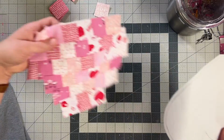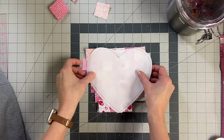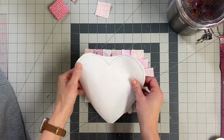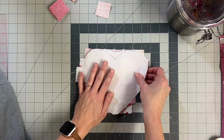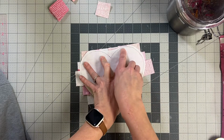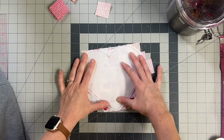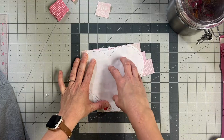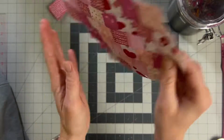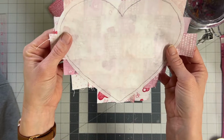Next, we are going to iron on our heart to the back of our work, not the front. So here is where you kind of have to play with the placement. I'm making sure that everywhere where I see a pen, there's fabric. I'm going to fuse this on with my iron, and I'll show you what to do next. My patchwork is fused to my Heat and Bond Light, as you can see.